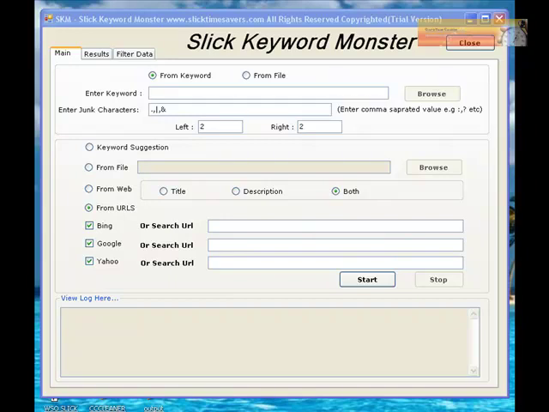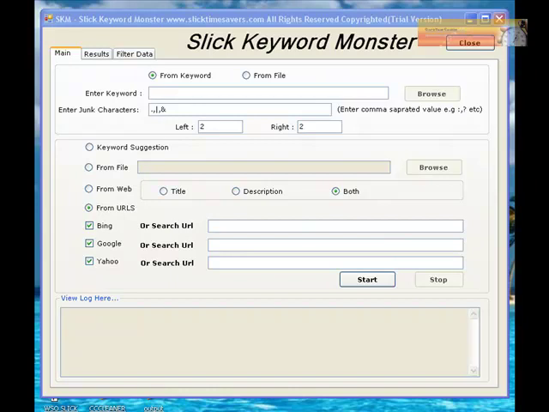Slick Keyword Monster was built unlike most keyword tools that you see out there that depend upon the Google Keyword Tool for their input of data. Slick Keyword Monster was designed around SEO reasons. The keywords that are returned are keywords that I have a lot of confidence in because the keywords that are returned by Slick Keyword Monster are actual keyword results from the search engine and many other locations.